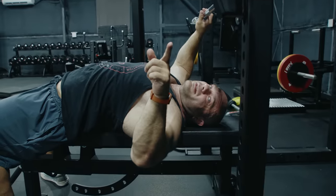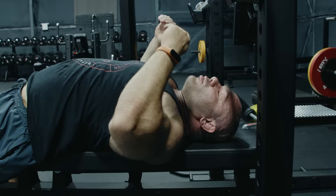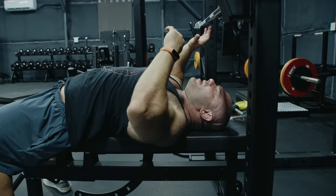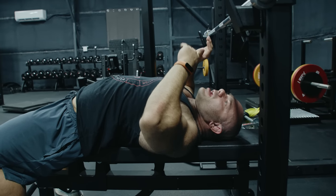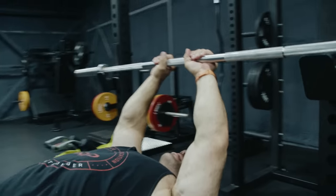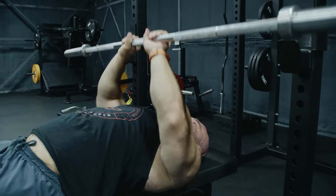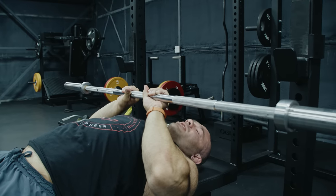Oh, hey, you're back for tip number two. This one's gonna be a tiny little rant, but bear with me. Grip width. A lot of people think that the narrower the grip is, the better the triceps work. So you'll see this in a lot of gyms where they'll take a grip like this and they'll do this shit. Because you physically can't fucking touch your chest with this.